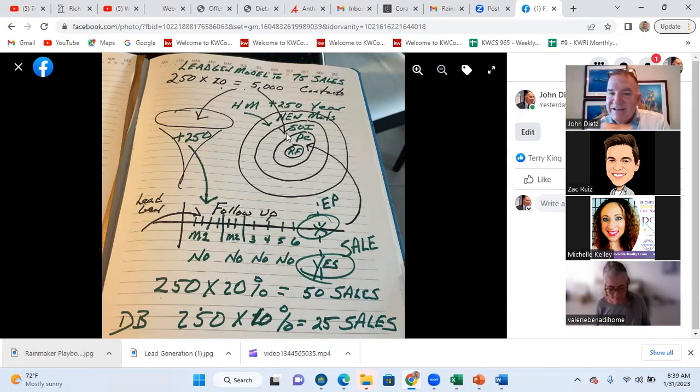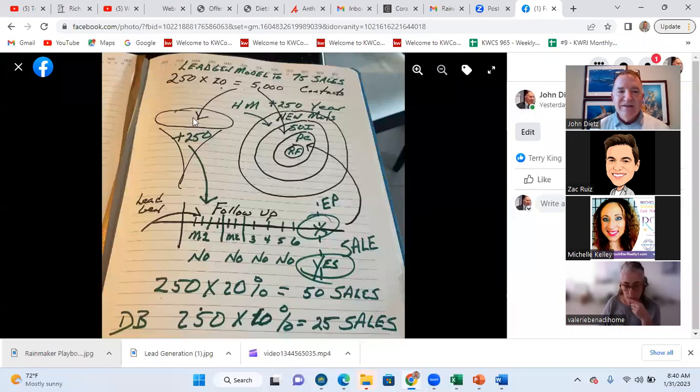Script, write it down. It's simple. 10% of your database should turn into a closed sale at the end of the year. 5% will be directly with people in your database, meaning 5% of your database is going to move every 12 months. And 5% should be referrals. So 10% of 250 is 25. So I've closed 25 sales right down here at the bottom. I've closed 25 sales with 250 relationships in my database.